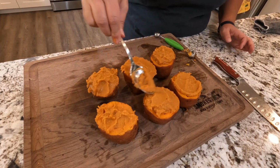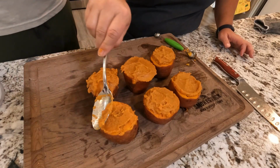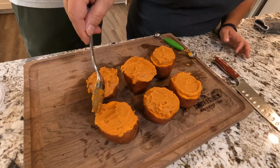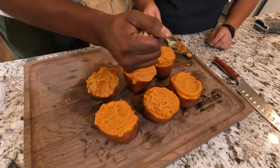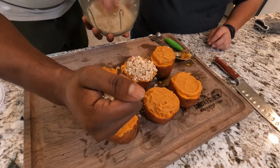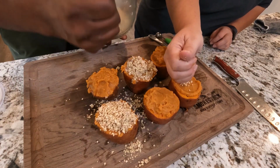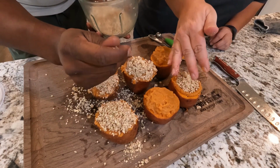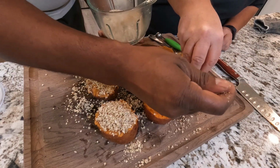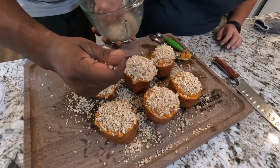All right, so I'm back with our crumble here. You remember we made this earlier. It's been hanging out in the fridge, and the reason why we wanted it to hang out in the fridge is because we want to make sure that that butter stays cold for us. What you want to do is grab a handful of this and just pile it right on top of there, just like this. And the butter will melt, the crumble will set, and you'll have something really, really delicious happening here. You can be a little messy with it, that's okay. I like a lot of crumble. You like a lot of crumble? A lot of crumble. These look pretty good.